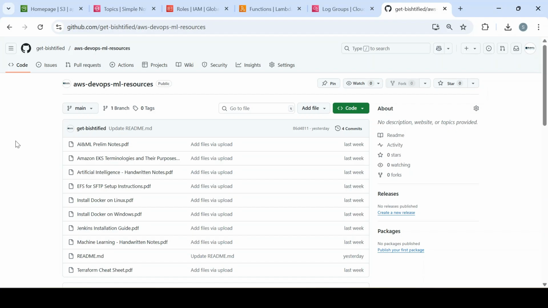OCR is optical character recognition, and it's a technology that converts images or scanned documents into editable and searchable digital text. This is done on AWS using the service AWS Textract, which is an AI/ML powered document analysis service.